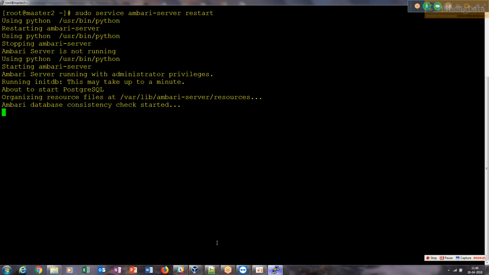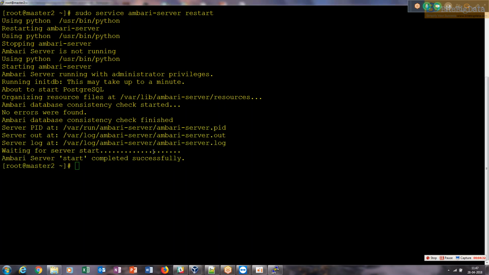So let me just check if our Ambari is running well. Okay, so the Ambari server is coming up. I'll just check its status. netstat -nltp | grep 8080.